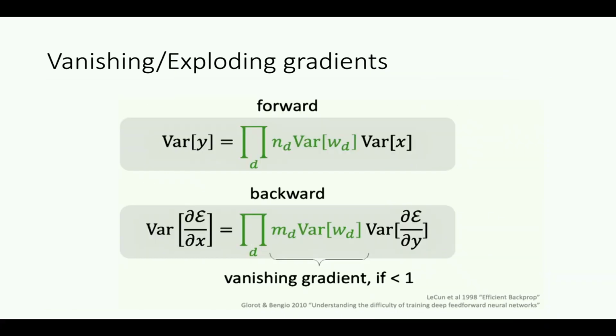And similarly, this is the forward formula. We can also do the backpropagation to compute the variance of the weight gradients, right? So essentially it's very similar, but just adding this additional gradient, where the error that you get is the loss function and its partial derivative with respect to the last layer.